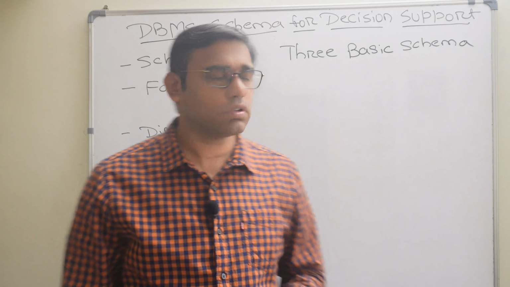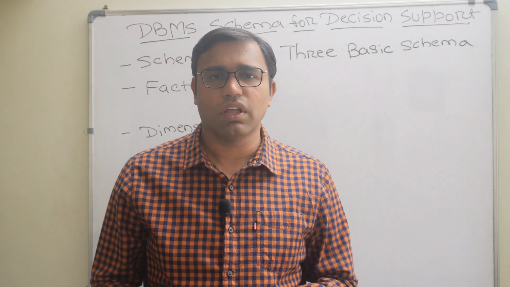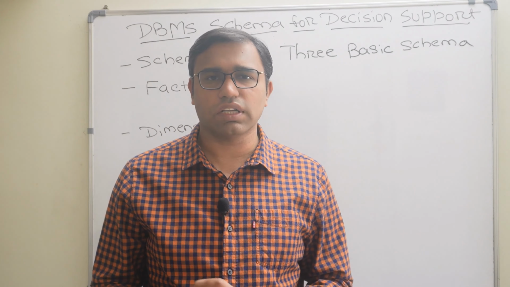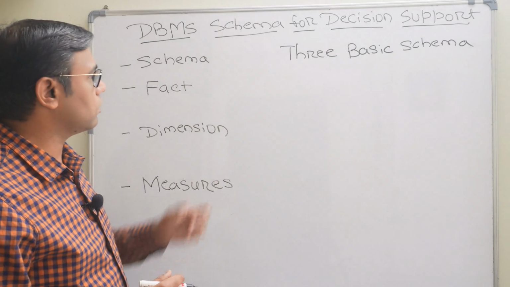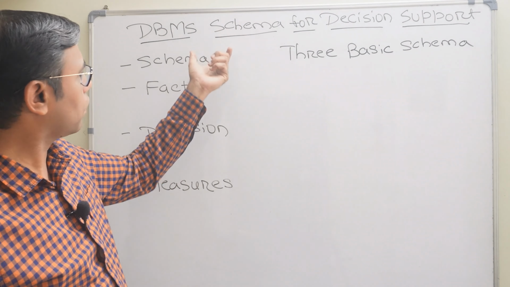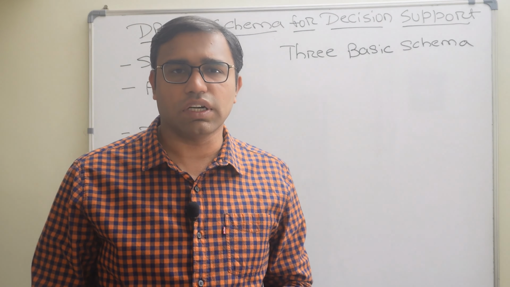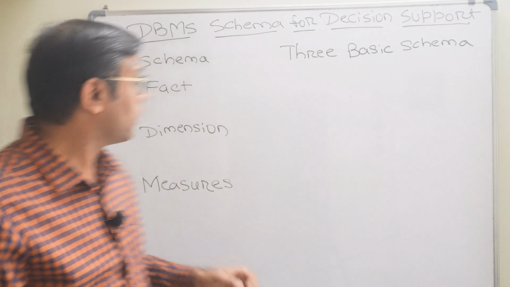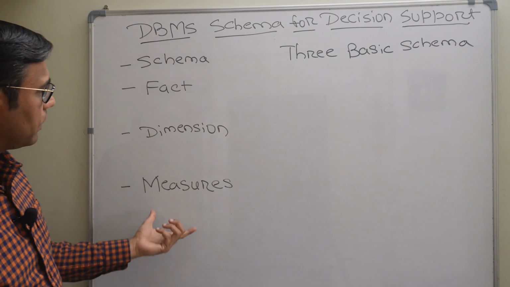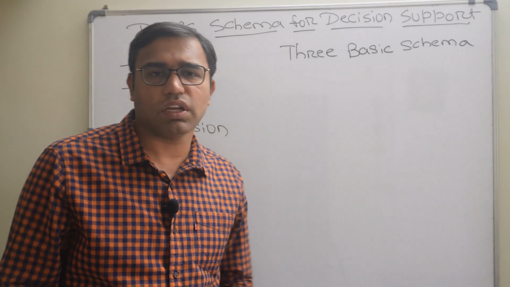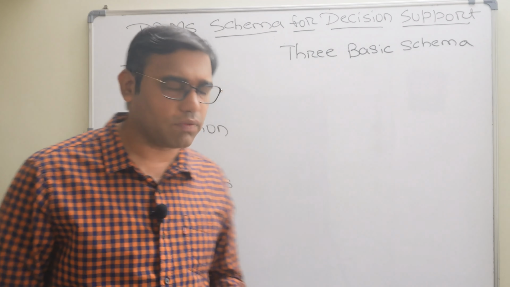Now what is schema? Schema means logical representation of the database, how the tables are logically organized, that is represented by schema. So in this video we will see what are the various schema through which we can represent the tables in the data warehouse. Before that we will discuss some of the definitions, and then I will tell you the name of those schema, and in the next video I will start with various types of schema.